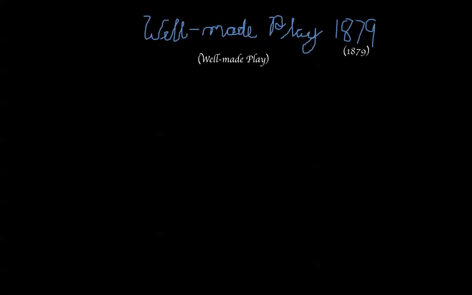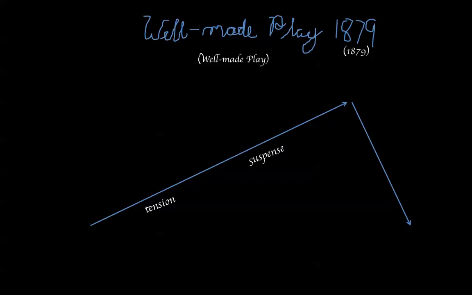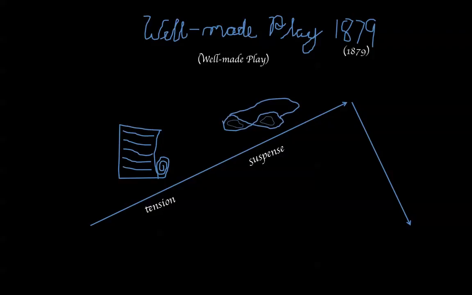The well-made play is the structure of play that everybody and his dog is using because it works so well — people love it, they eat it up. This is a classical structure: the tension rises and there's suspense going up to the climax. Well-made plays have letters that go to the wrong people and messages that fall into the wrong hands, mistaken identity, someone is who we didn't expect them to be. Then there's the climax and it looks like everything is going to be terrible, but in a well-made play there's a denouement where everything is fine, it is resolved, and everybody's happy.